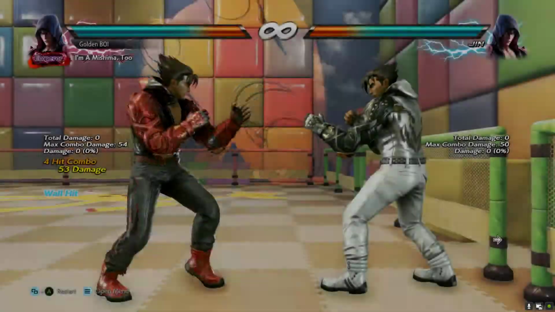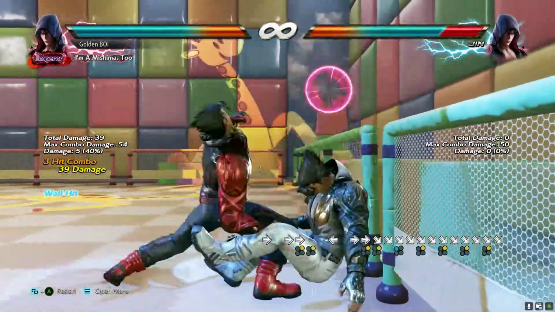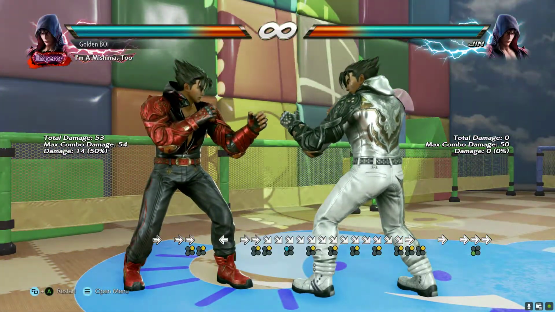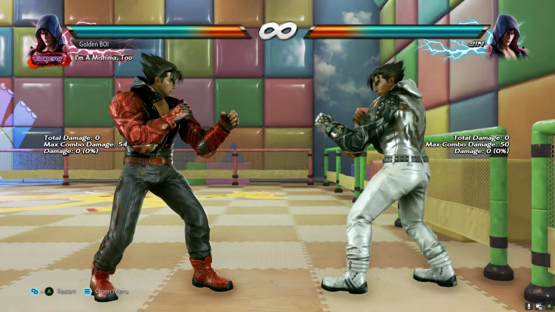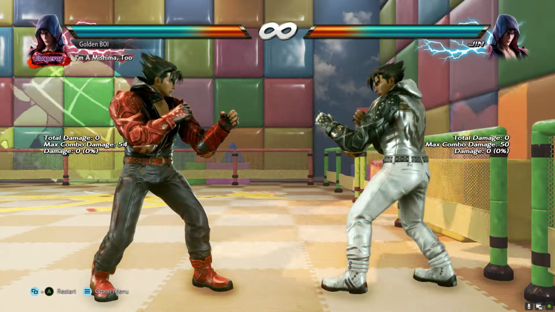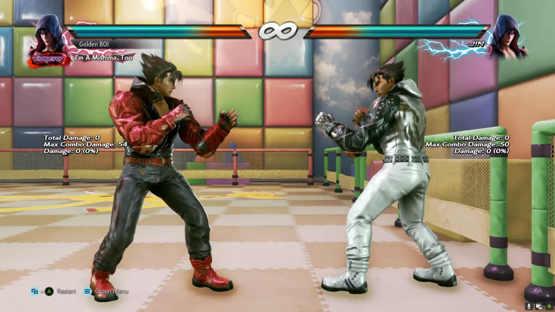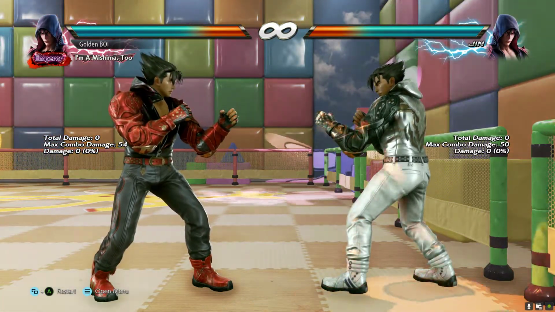So you can legitimately just Hell Sweep after it, or forward 3. And if they guess wrong, well, you've just fully launched them for another 50 to 70 damage. So that's what I mean. If you want okizeme, do Savage Sword. Geyser. Geyser is just so much more value if you guess right.